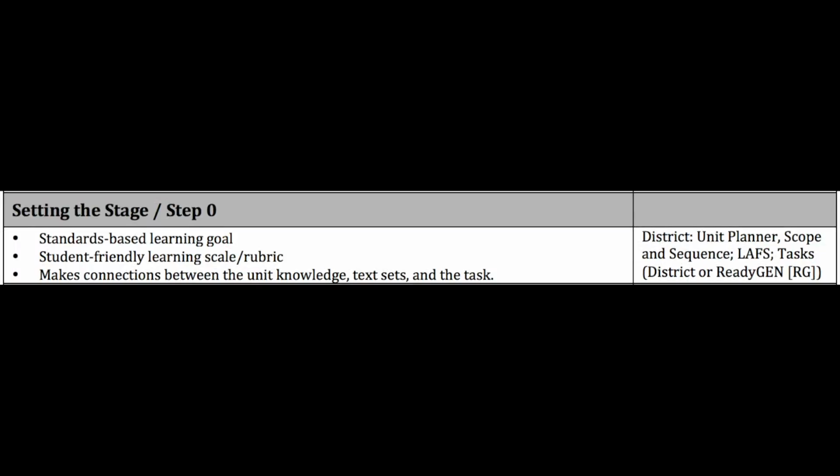To launch your integrated literacy framework, teachers will set the stage by clearly stating a standards-based learning goal and providing a student-friendly learning target, scale, or rubric. Connections should be made between the unit topic, text sets, and the task so students are able to see how their learning fits together as they build important content knowledge.